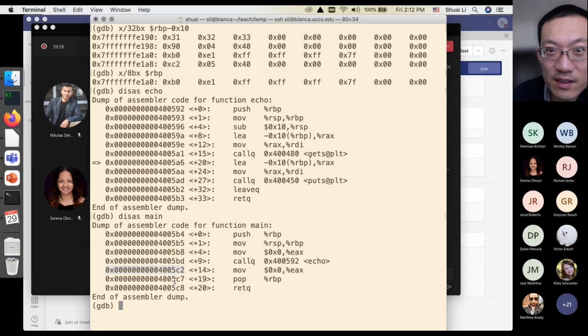It is exactly the same thing, right? What do we call this 4005C2? It is the return address. This is the address we should return to when we finish the echo function.